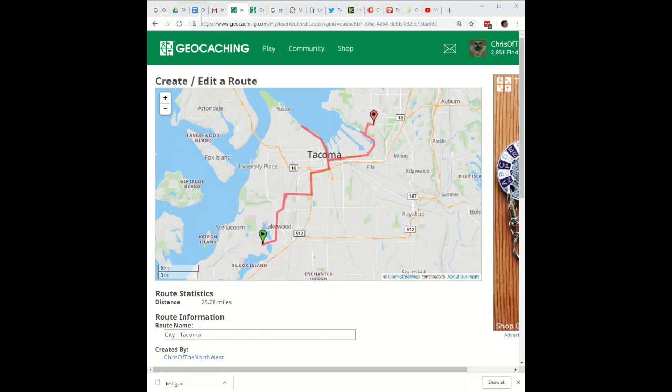Absolutely, yeah. So it's not really start to finish. I just wanted to blanket the area. Right. You're not looking for a specific route. You're just using the feature to get the best coverage of the area for your driving.